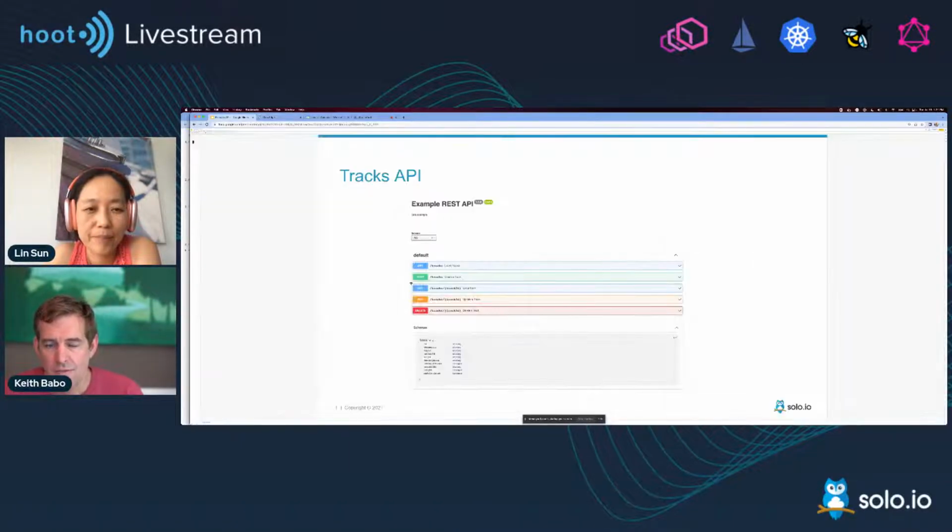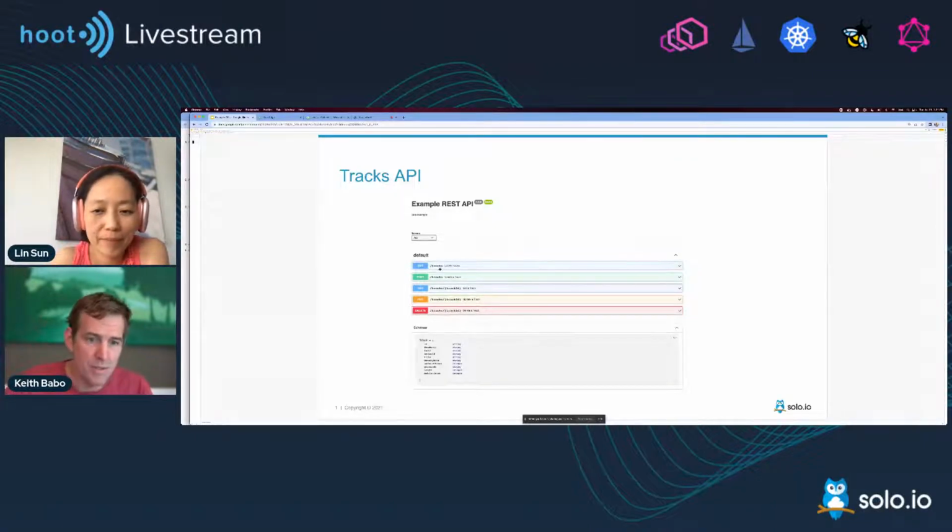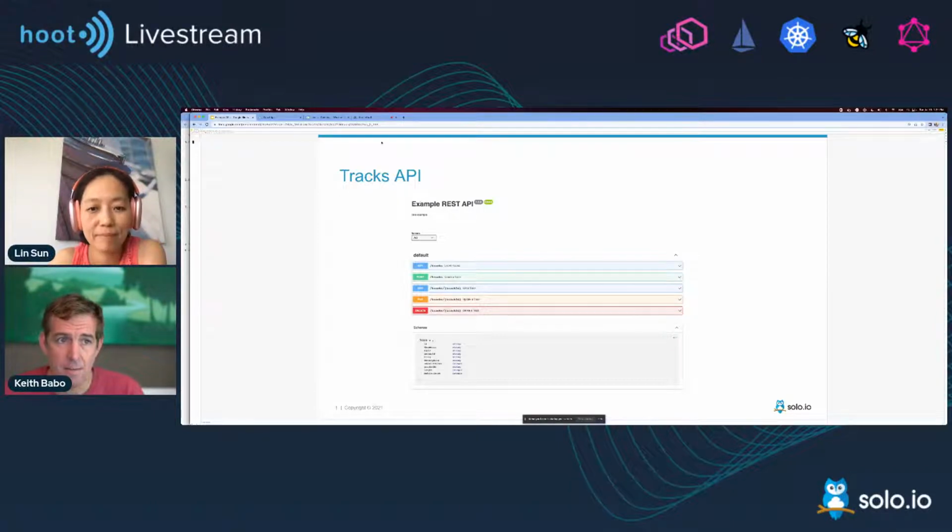A very common use case is taking an existing REST API, or a set of REST APIs, and putting GraphQL in front of that. In this case, I've deployed a sample API called tracks, which has the normal CRUD operations you'd expect for any resource in REST: create, get, post, put, delete. And then a pretty standard resource object model for a given track. It's got an ID, so you can reference it by ID, and then a bunch of other fields that apply to it. They're not really that important, other than to know that when I call this REST API and I get a track, I'm getting all this data back. I have no choice as a client.